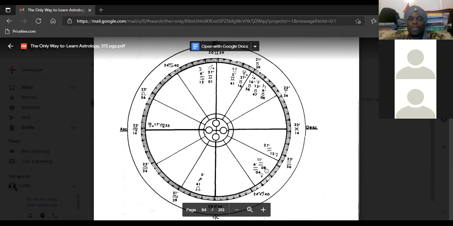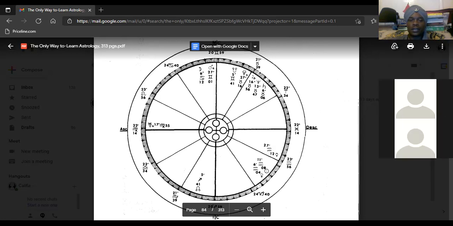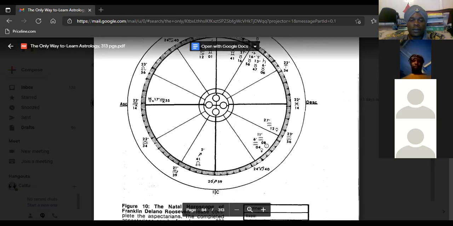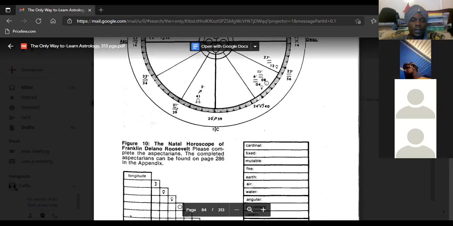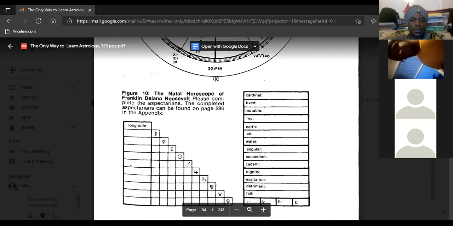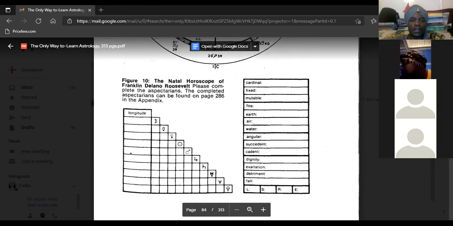So whoever hasn't been following, basically, they can go back on the YouTube page and sequence part 1, 2, 3, 4, 5, 6. I believe this would be 6. And this will make more sense because they've been talking about Roosevelt's characteristics and things like that throughout a couple of lessons. So here's some more schematics dealing with that natal horoscope.